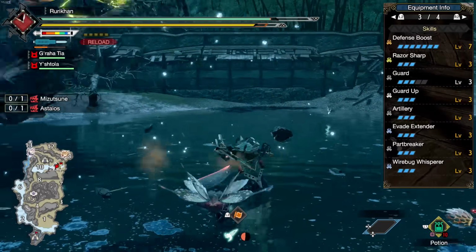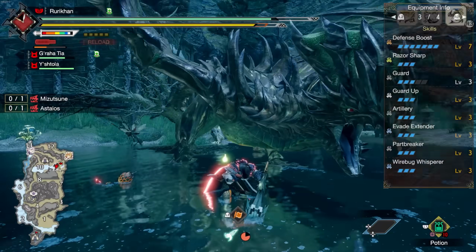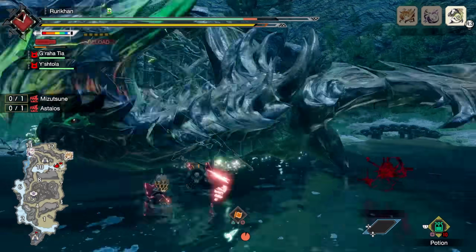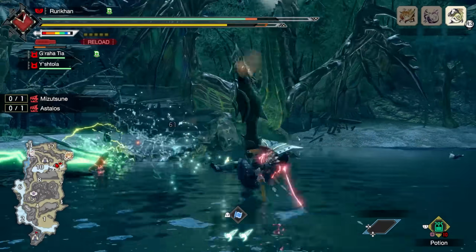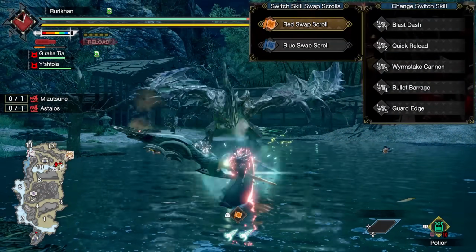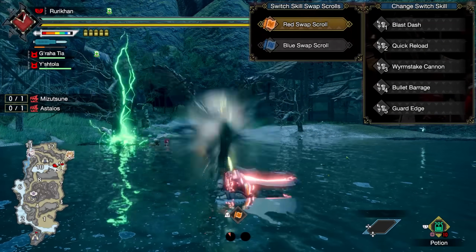So the idea is use redirection as often as you can to recover your wire bugs, keep spamming bullet barrage, and Bob's your uncle. In case you want to know what the switch skills are that we are using, if we go to the red swap scroll, we have blast dash, quick reload, wormstake cannon, bullet barrage, and guard's edge. I mean, this pretty much speaks for itself.